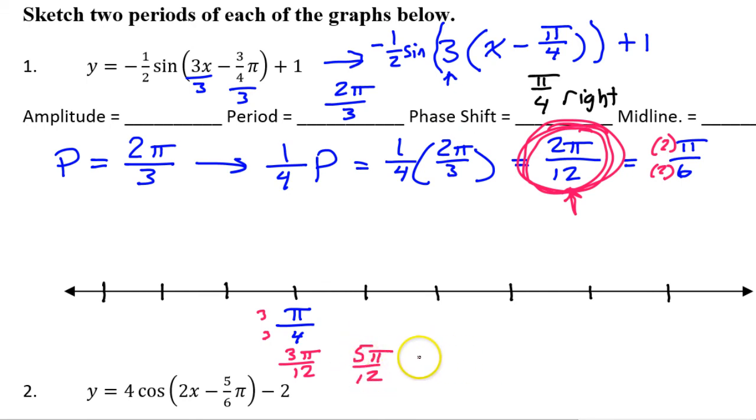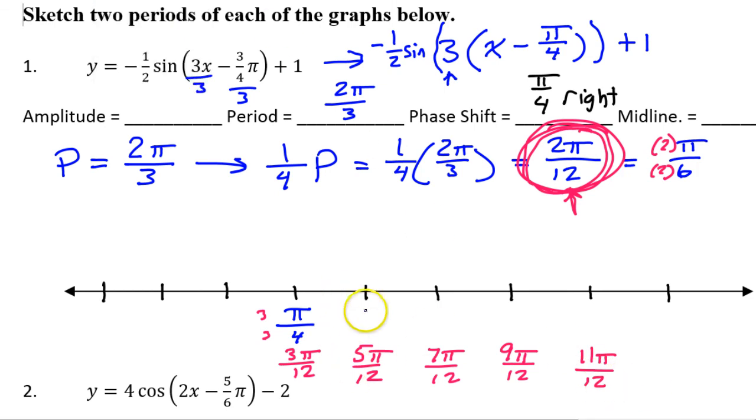All right, add 2 more, what do you get? 7 pi over 12. Add 2 more. 9 pi over 12. And the 9 pi over 12 is really why I'm making these red numbers down here, because I know some of them are going to have to be reduced. I need a total of 5 numbers, so I need 1 more. What's the next number going to be? 11 pi over 12.